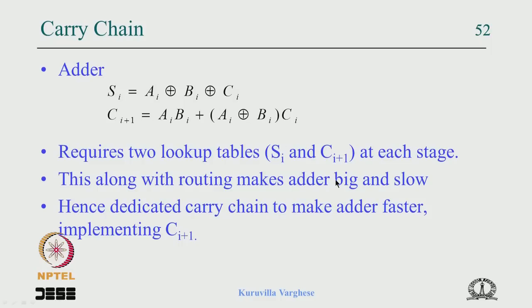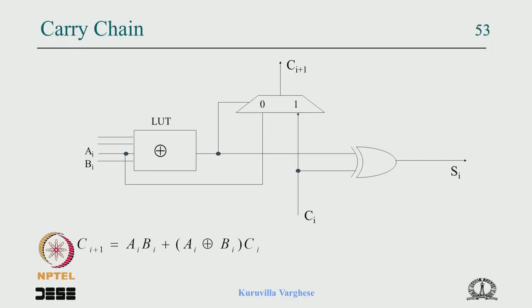All the interconnection is going to make everything slow. So if the addition is slow, the multiplication you build using the addition will be slow. That is one issue. If a separate lookup table is used for the carry logic, then the interconnection will slow down the adder and all arithmetic operations. So what is normally done is that the carry logic is built into the slice. I will describe the idea of how it is done, then we will go to the slice.